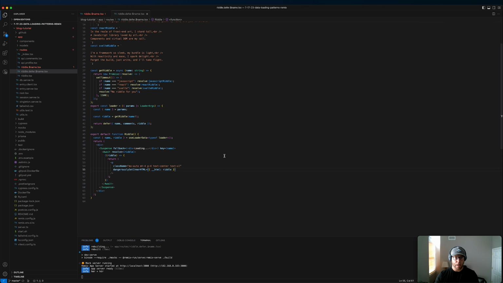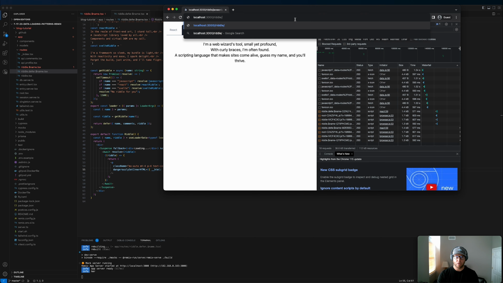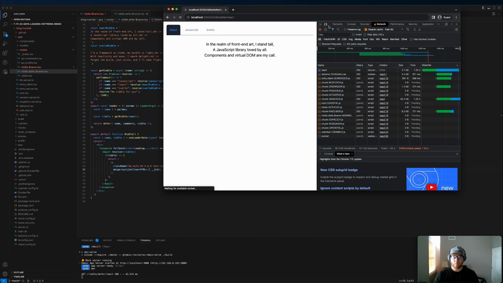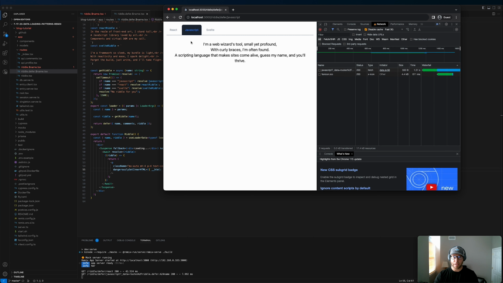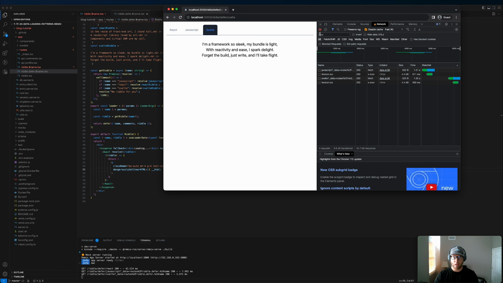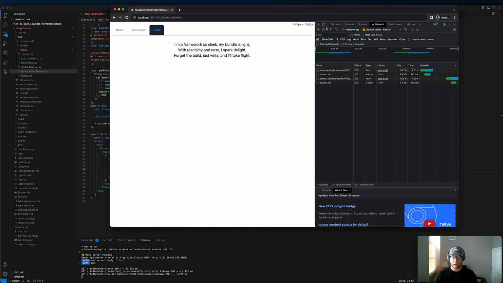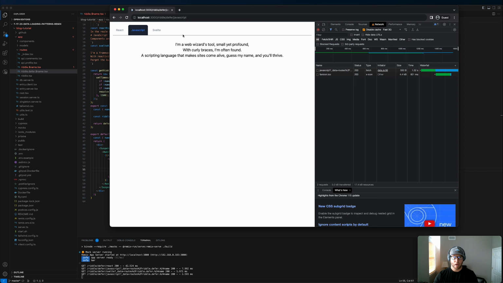So let's take a look and see how this actually works. If I go back over here, I do riddle/defer/react. Okay. So now the big difference here is when I click JavaScript, you can see that the tab did update immediately. There's a very small delay, but I think if you just had a production build, it would be a little bit faster. But you can see that it does update immediately, and then it gives you that loading screen, and then everything is good.